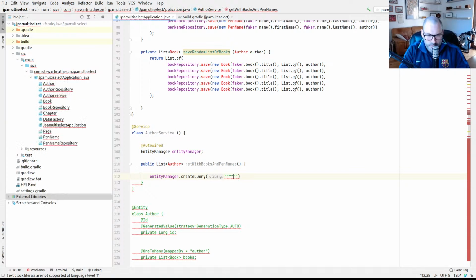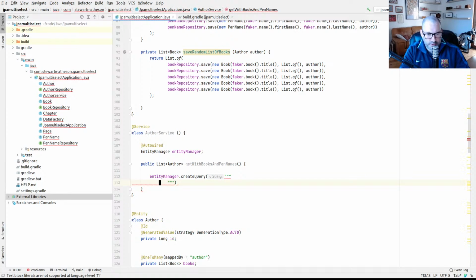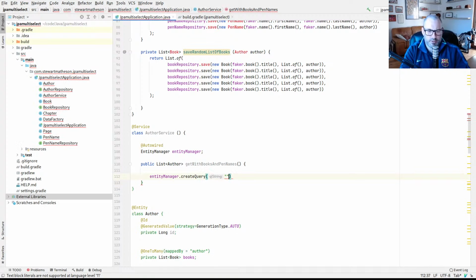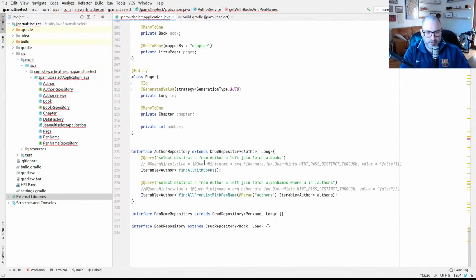Can I use triple equals like that in here? Hope so. Not using a new enough language level. I couldn't really be bothered to fiddle around with my language level settings right now, so we'll just settle for single quotes.